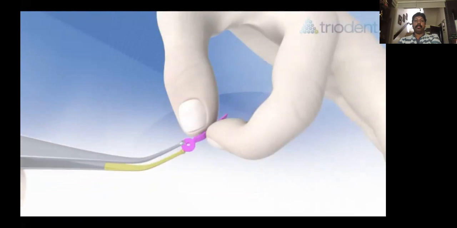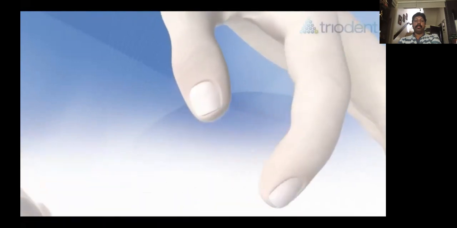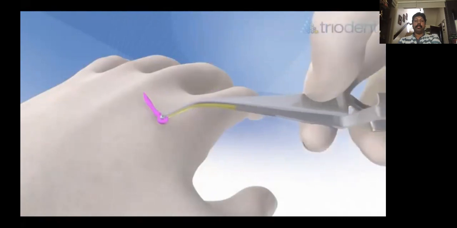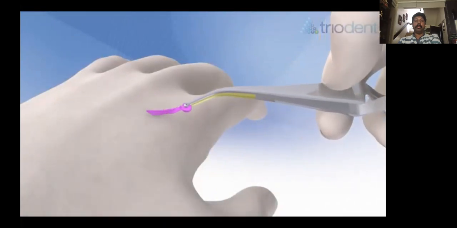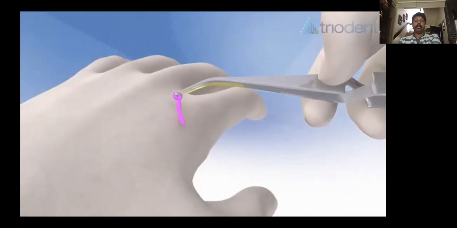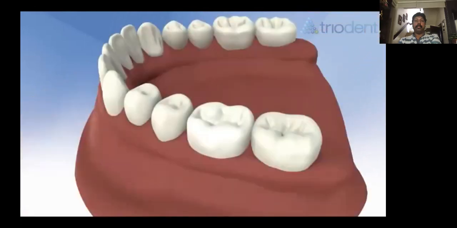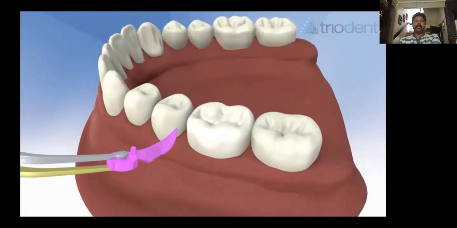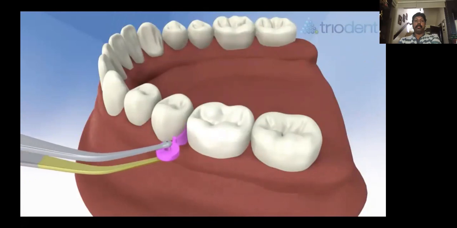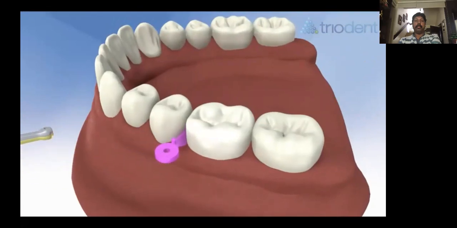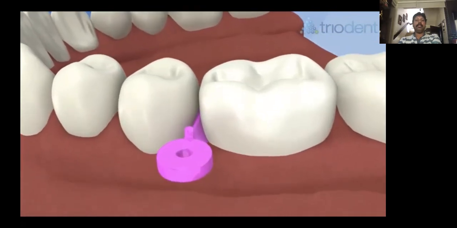Before cutting the cavity, pre-wedge using the appropriate sized wave wedge. Turn the wedge on the back of your free hand to achieve the best placement position. Pre-wedging creates an excellent working area, depressing the gingival tissues and preventing bleeding. In most cases, once cavity prep is complete, you don't need to remove the wedge before placing the matrix.